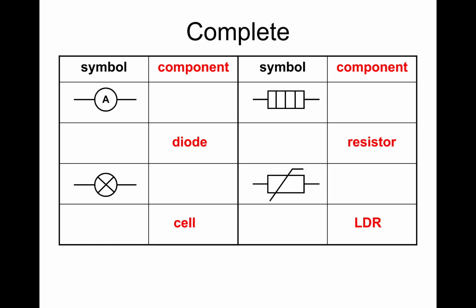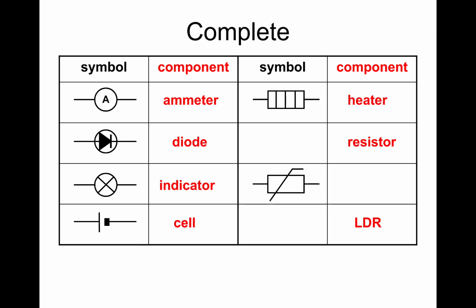If you want to complete this, try not to look at your notes, move them to one side and then let's fill this table in. So the first one, symbol, the component, that's an ammeter. Then it wants you to draw the component of a diode, which is that one. Next, the component. So that's the indicator. You could put bulb or lamp, that's okay. Cell, there we go. Remember, 2 or more of those in series would not be a cell, it would become a battery. Component, top right, just done that one.